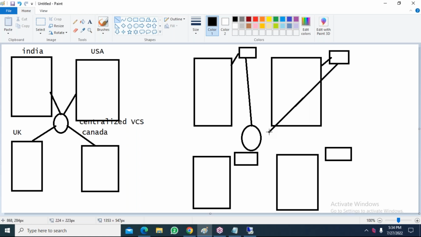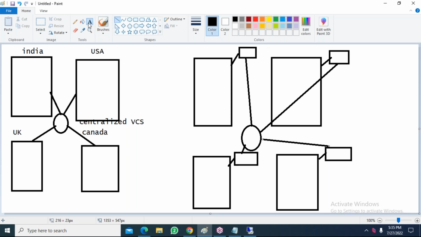Here these circles are local repositories. Every developer will first submit their code into the version control system's local repository.